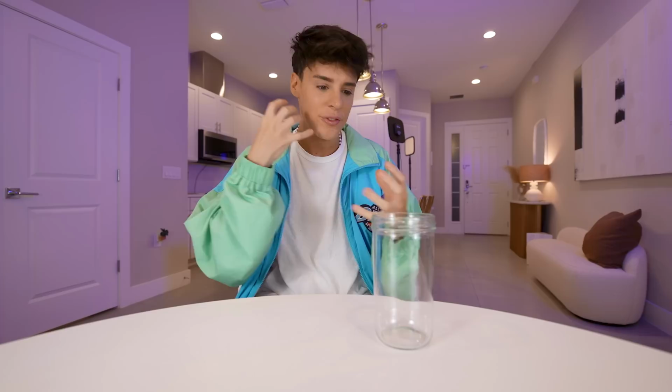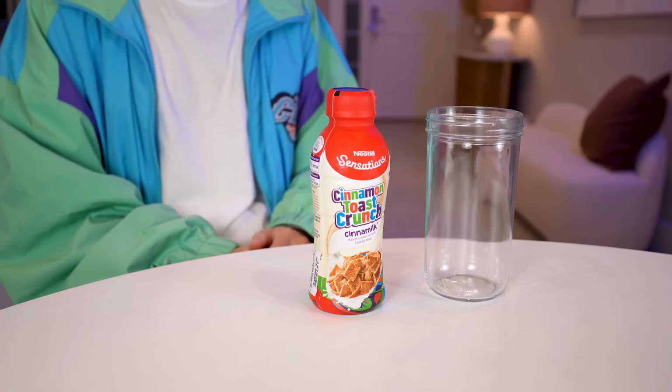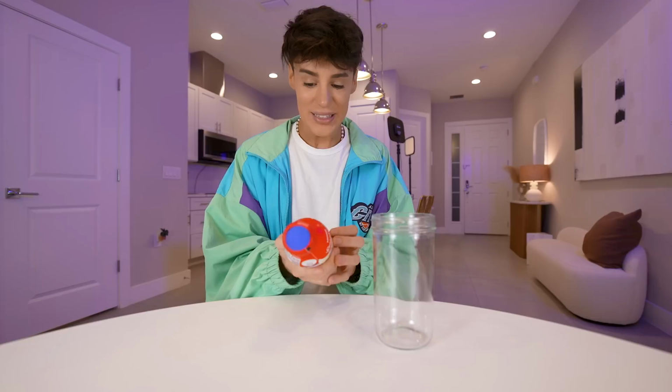One of my favorite parts about eating breakfast cereal is after you finish eating the cereal, when the milk is infused with the flavor of the cereal. It's like a milkshake, a little sweet soup, if you will. In America, if corporations know that you love something, they will give it to you. And if they know that you like cereal milk, they will give you Cinnamon Toast Crunch flavored milk. Yep, just, you know, if you're eating a bowl of Cinnamon Toast Crunch, minus the cereal. And they trademark it as Cinnamilk.